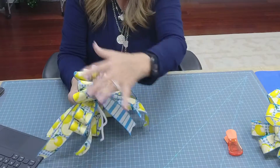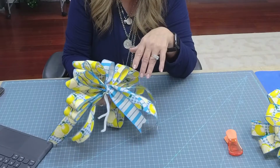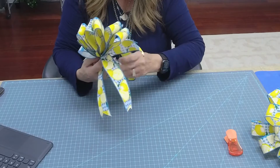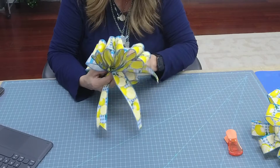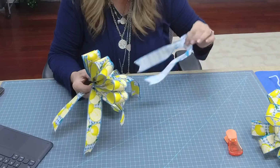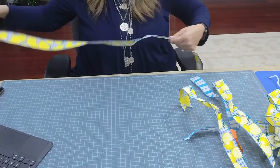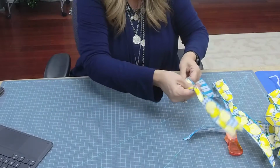And then the next step will be just to pull all this out. And I'm going to show you how to pull all this out at the very end. But this is how you would do a hand bow. So I'm going to take this apart and show you how you'll do it on an easy bow if you have that. If you don't have an easy bow, just fast forward to the end where I will pull it all out for you and show you what it looks like. But I wanted to show different ways to make a bow rather than just a hand bow.